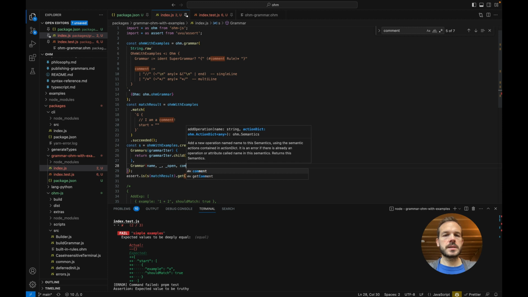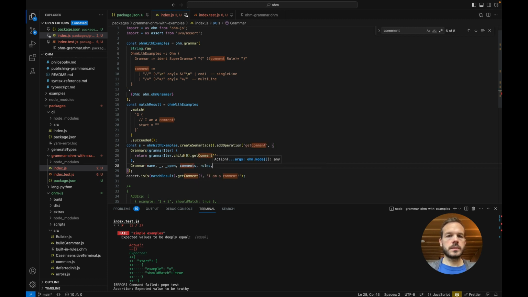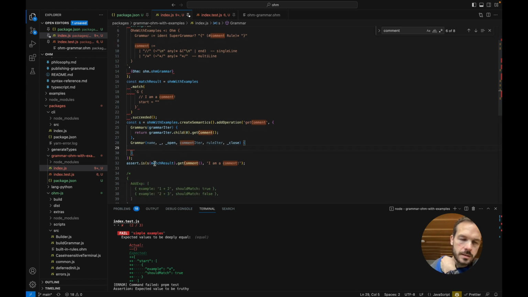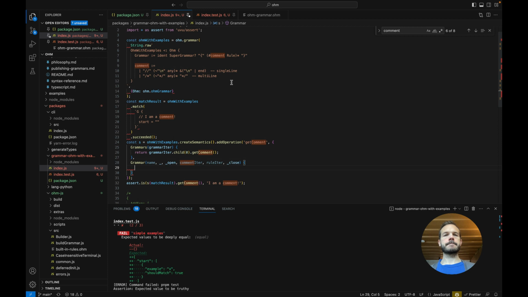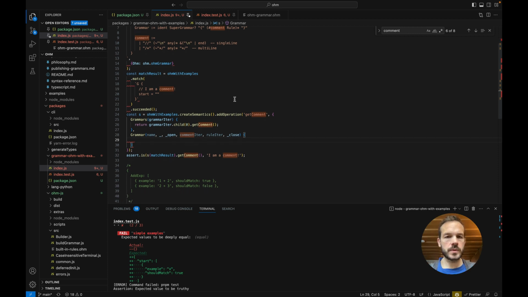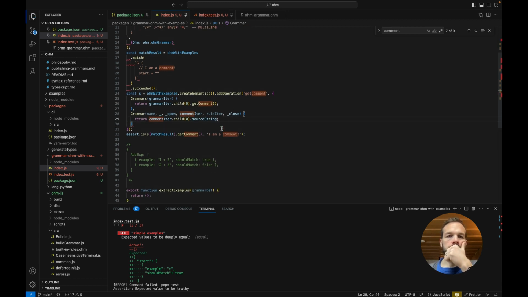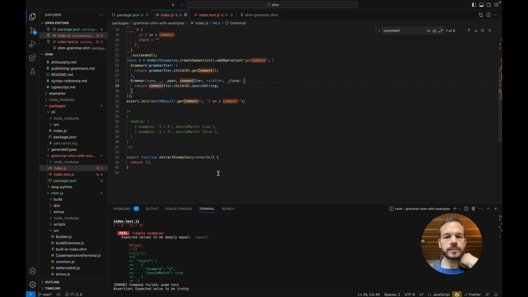Then we have comment iter, rule iter, and then the close brace. Right? Yeah, okay. Should we do the same for the comment iter here? Yeah, let's just do the same for the comment iter. That we just want the source string of the first child there.